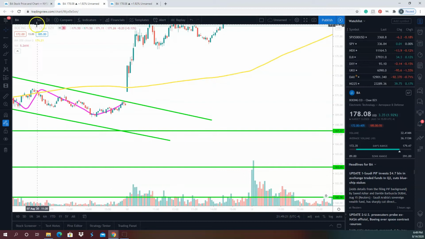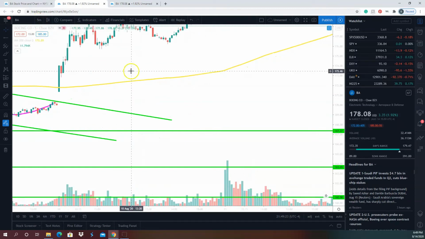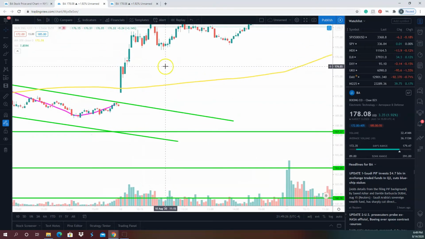We're on the 5-minute chart. I'm trying to teach you guys. If I'm going slow, if I'm over-explaining, it's just because I care about you guys and I want you to succeed, and I want you to understand what we're doing. So here, 5 minutes each candle, 5, 10, 15 minutes, holds above the 200-day moving average.